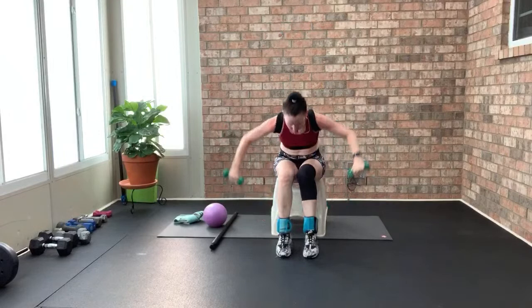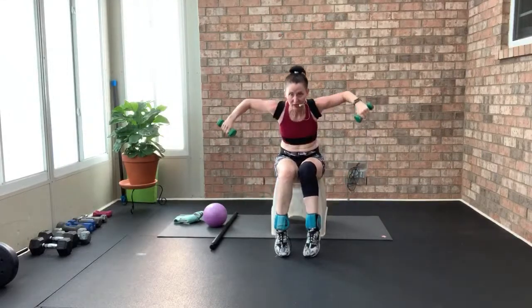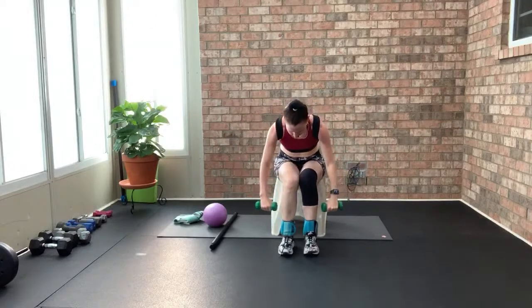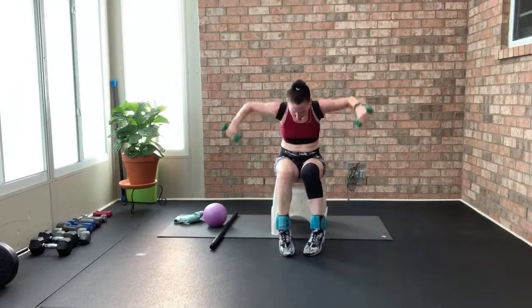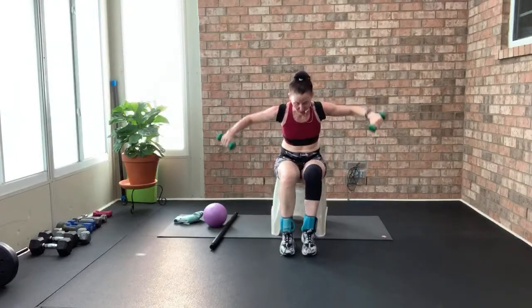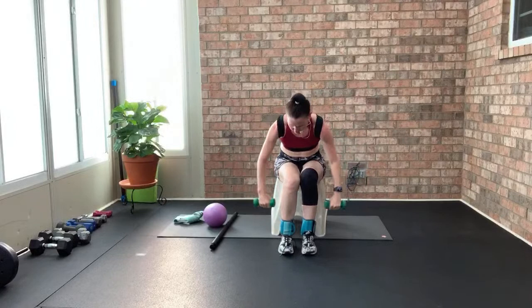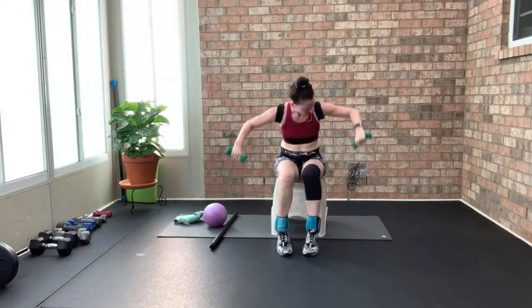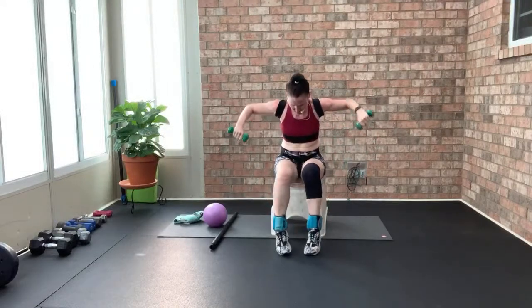Give me heel tap. As your elbows lift, heel taps. So elbows, lifting to the ceiling. As you lift your elbows, lift the heels. Up, down, up, down, up, down. Your elbows are lifting. Hinging from your hip, you guys.